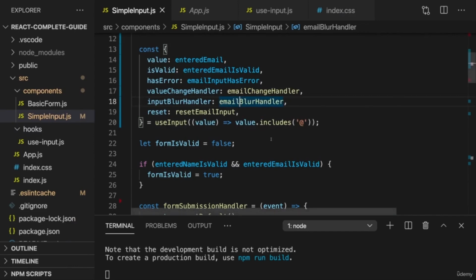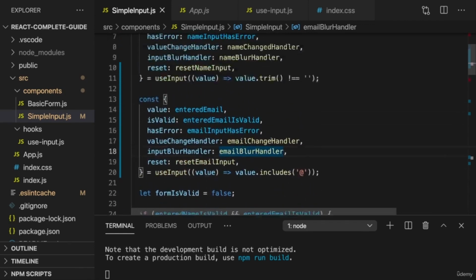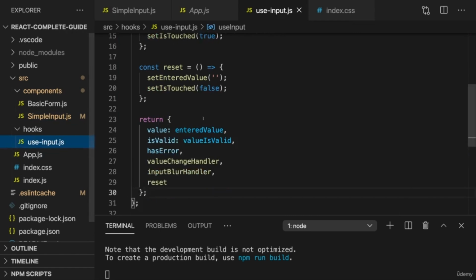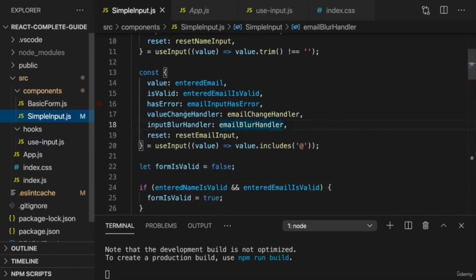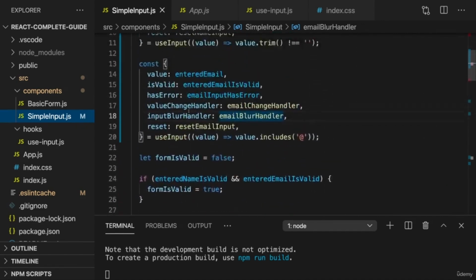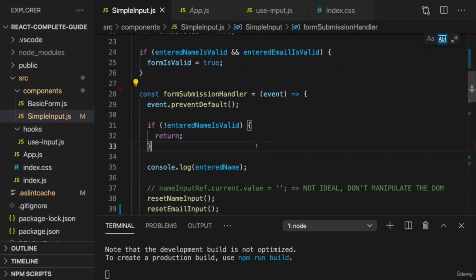duplication here. Now we have a working code here with help of our custom hook, which we can call and pull out the values which we need, where all the logic then resides inside of that hook, and hence our component can stay a bit leaner and can focus mostly on the JSX, on validating the overall form, which is fairly simple, and on handling the form submission.